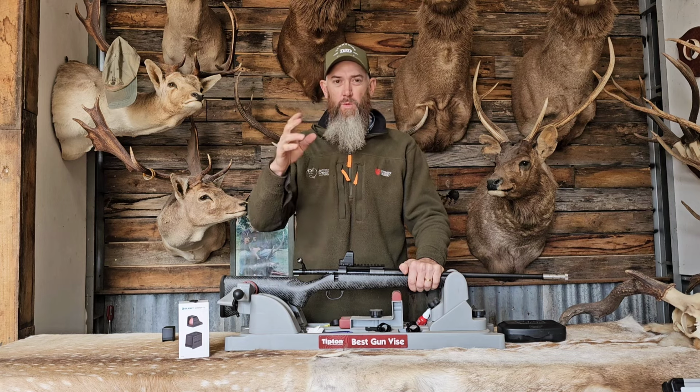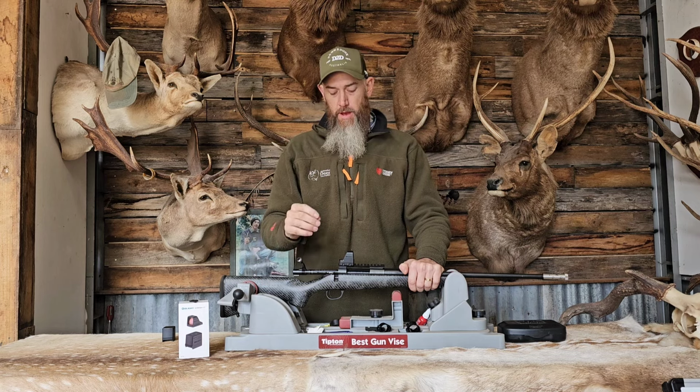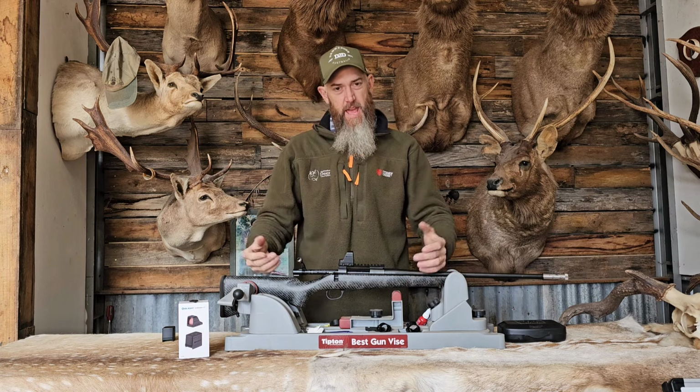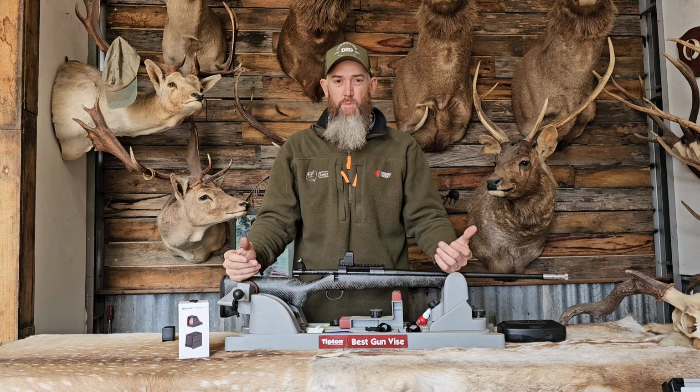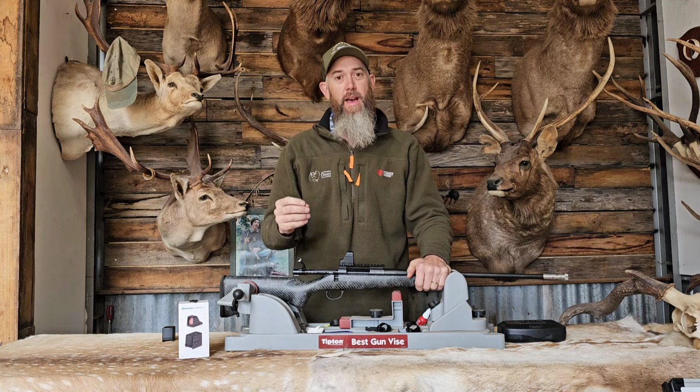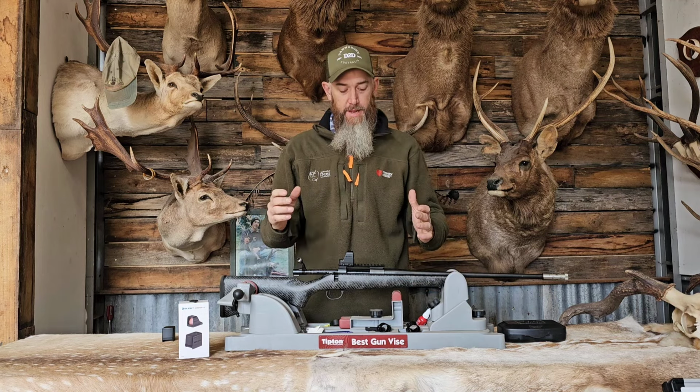Like I said, I just used the one-shot rule. I did try to sort of measure the group and adjust it, and to be honest with you, it was pretty close. But they are 1 MOA adjustments, so they are fairly coarse. So this isn't meant to be for precision exactly.